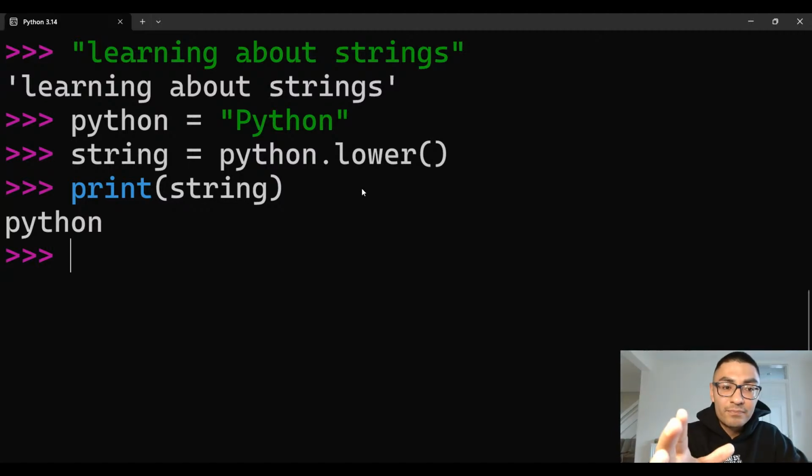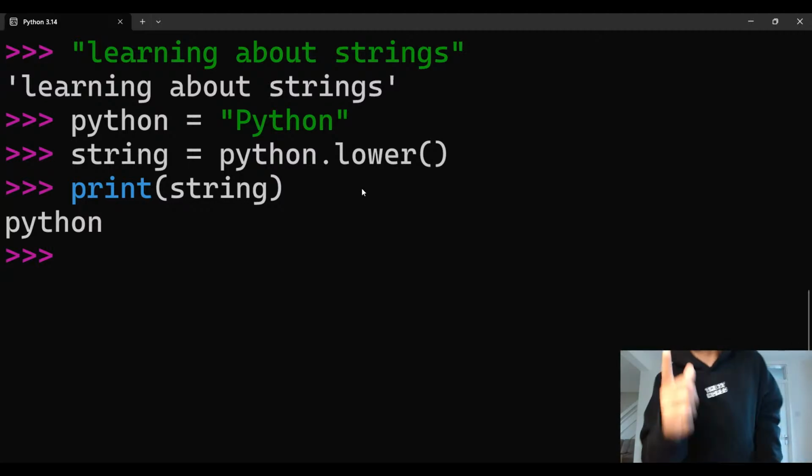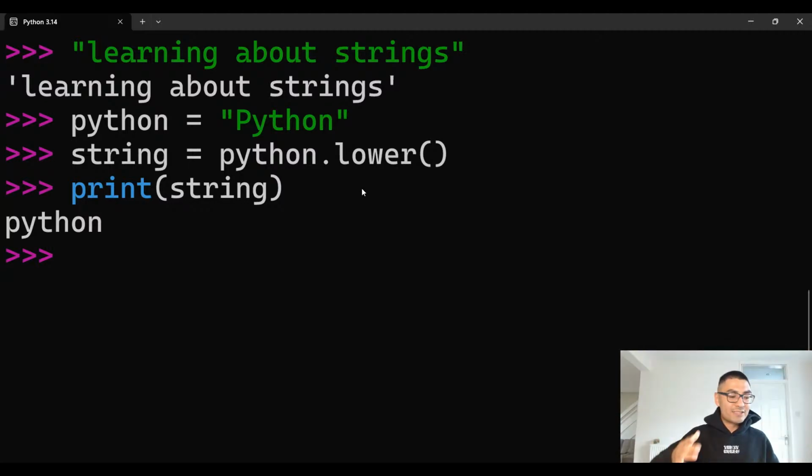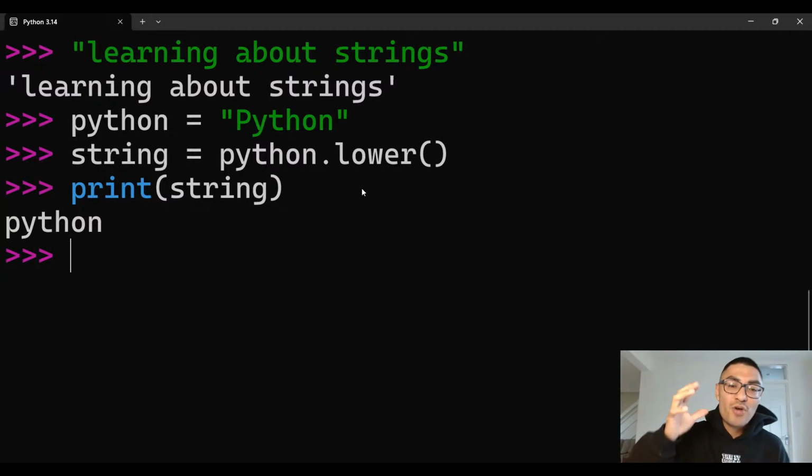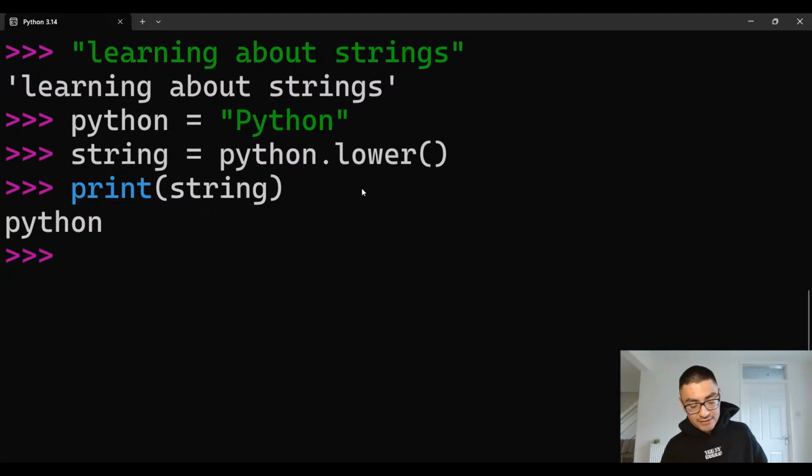On the next episode, we're gonna use the IDLE. People are saying to use the IDLE, so let's do it. Let's run it just for you. So we're gonna run it for you guys, and then I'll show you more functions that you can do with strings. I'm gonna show you how to manipulate strings, guys, how to do data manipulations.